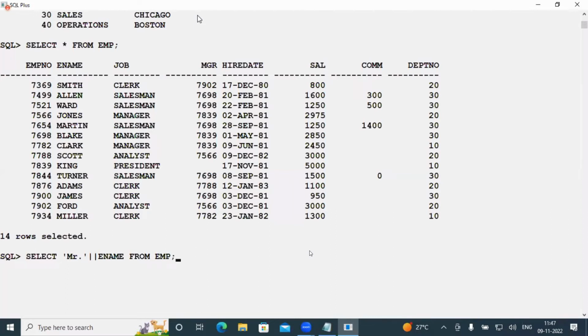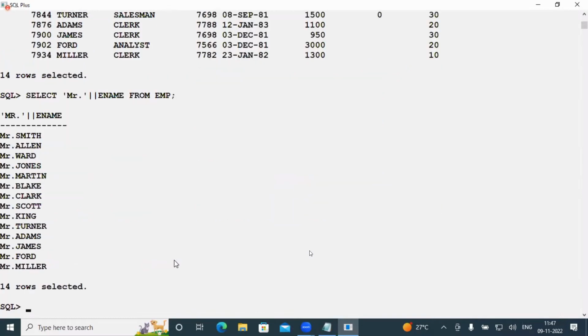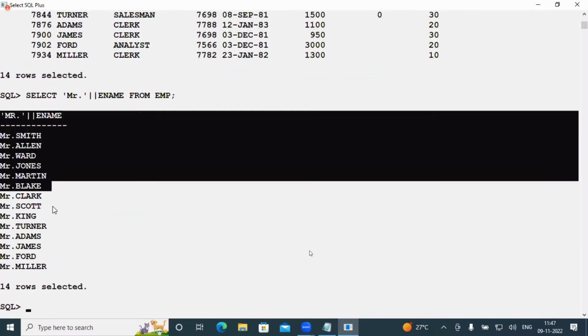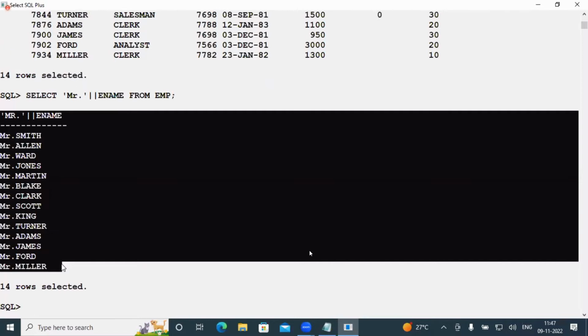For each and every employee name, we are adding Mr. before it. If I execute this, all are going to be added, like Mr. Smith, Mr. Allen, Mr. Ward, Mr. John.